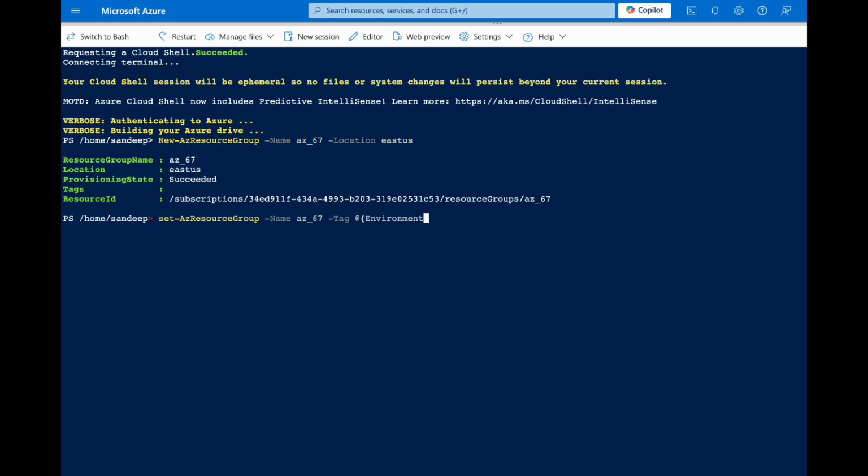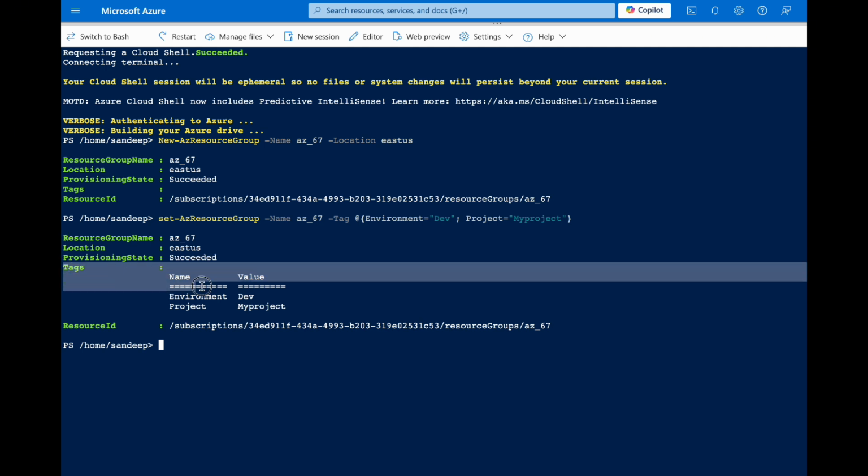You can use your own. Environment = dev }, and then Project = my project, and close curly brackets, and then enter. Yeah, this is created, and that's it.